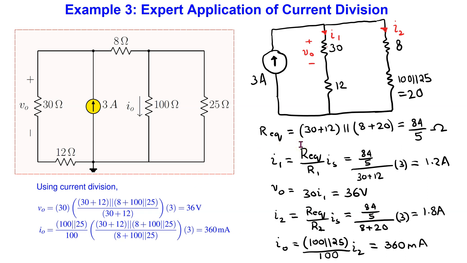To help you make sense of these expressions, the intermediate steps are shown here. We can redraw the given circuit as shown. Using current division, we can find I1 and I2.